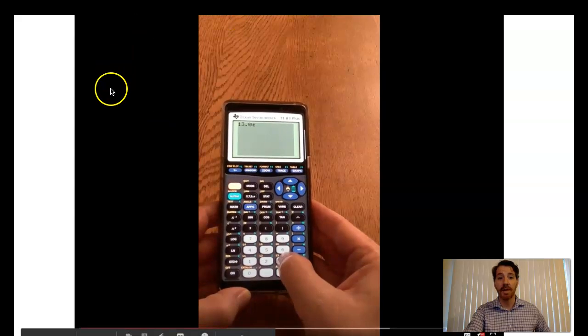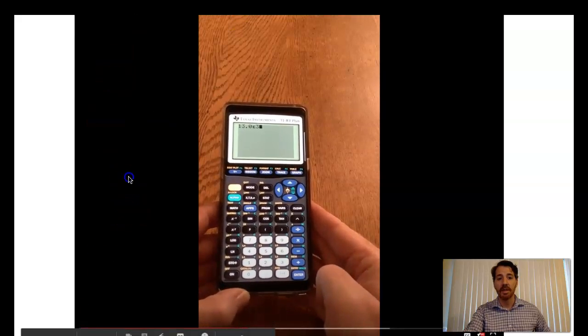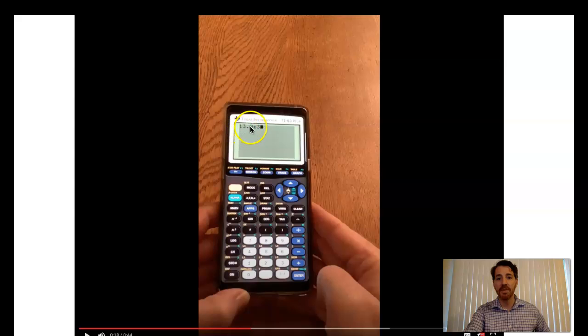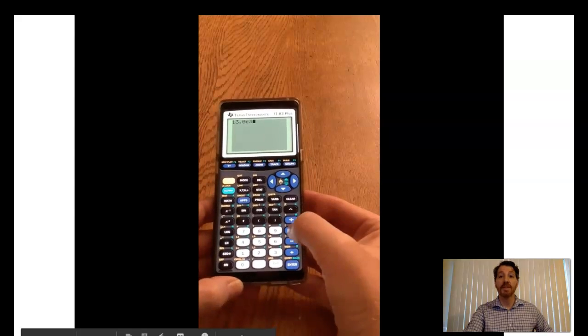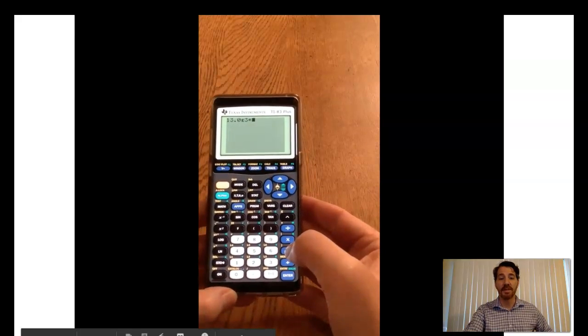So right now, my calculator thinks I've typed in 13.0 times 10 to the third. And that's what I want it to think. And I don't need to worry about any parentheses or anything. If I type in a times or a divided by or anything right now, it doesn't assume that that multiplication is happening in the exponent, which can happen if you're using this button here. So this is my recommendation for how you type these things in.